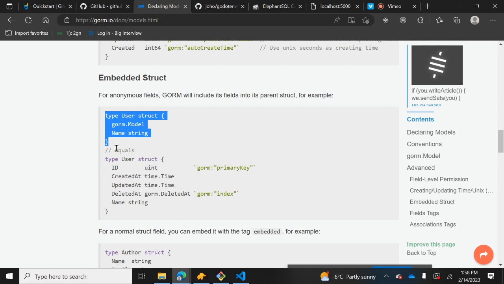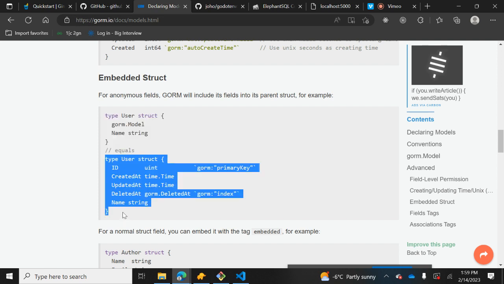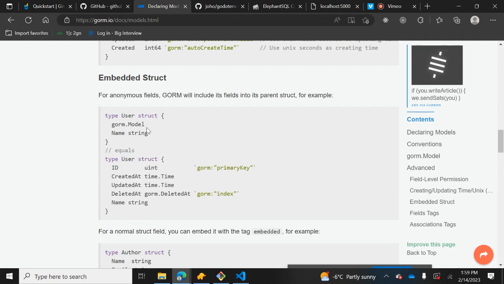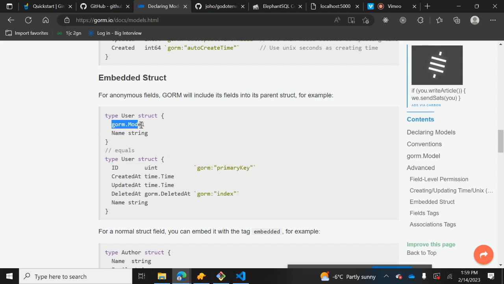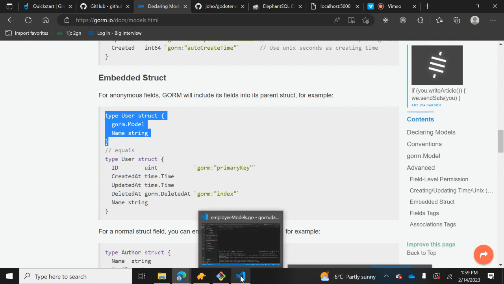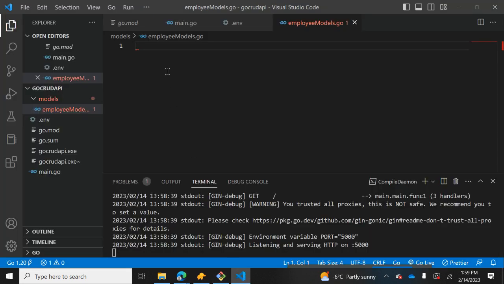If you read this documentation, it means that this is equal to this, because using this gorm.Model, we're able to access these 4 fields: ID, CreatedAt, UpdatedAt, and DeletedAt. Instead of manually typing all these 4 fields, we can just use gorm.Model. That's all. We have already copied this, so let's paste it inside our models.